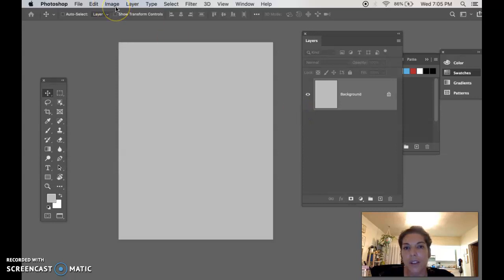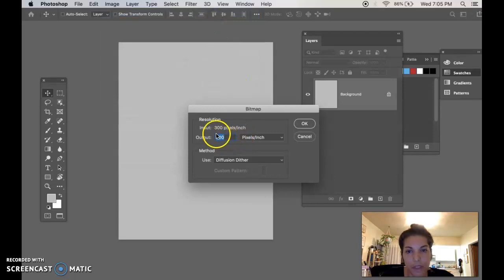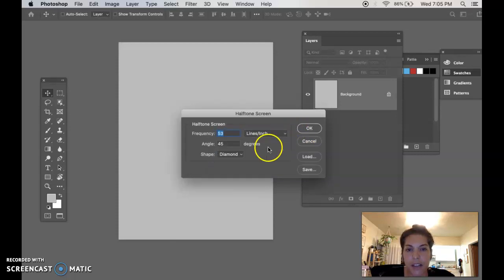Now that I have a gray in there, I'm going to go to image, mode, and let's make this bitmap. In here, we're going to put this to halftone screen, and I'm going to say OK. All of this refers to how the halftone is going to be.